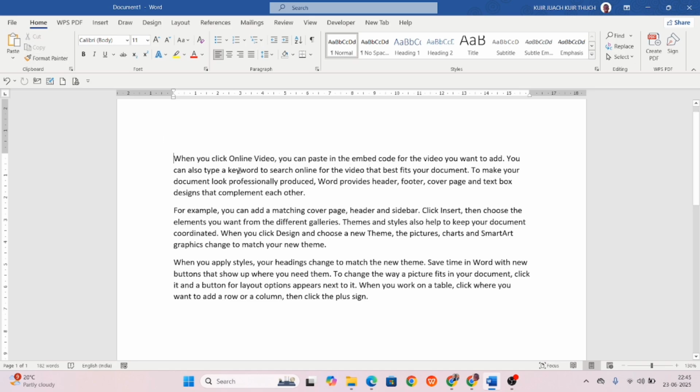Have you seen? It is nowhere to be seen again. We have cut it, we have removed it. As the name suggests, it is called cut, and that is how you cut it. It is somewhere, we are holding it. Now let us come here. We click here, and we want to paste it. You click paste. You see the same word which was here. We have now pasted. So that is cut and pasting.